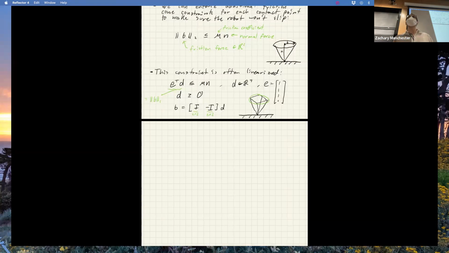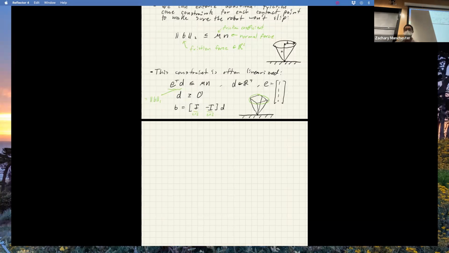This is called a convex combination. You can make it as many sides as you want, and you can look this up. There are papers on how to do this. Yeah, so that's a good point. The reason we typically stop at 4 sides is that the better you want to make that approximation, the more decision variables and constraints you have to add. So it makes the problem bigger.